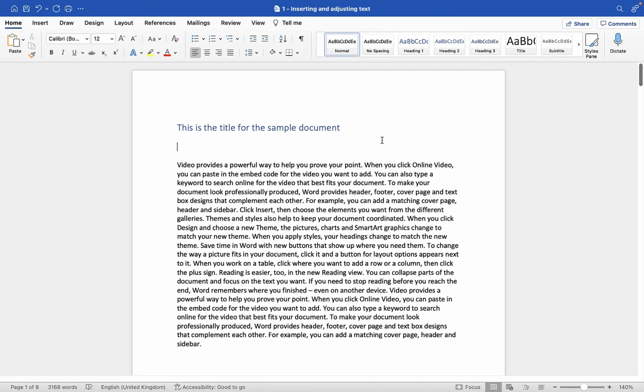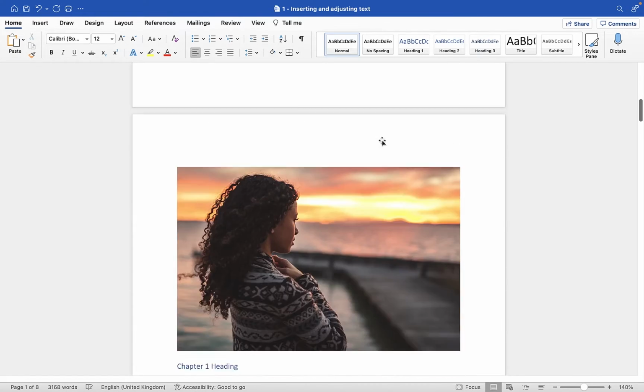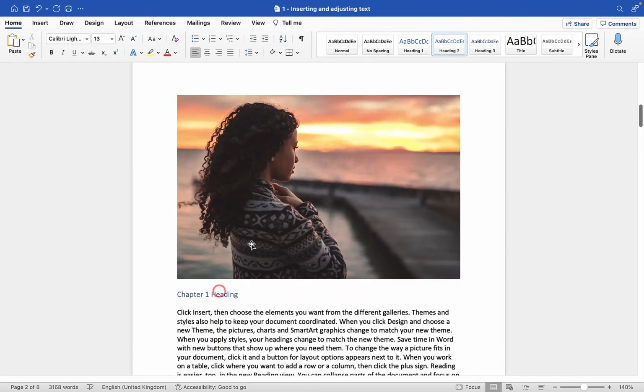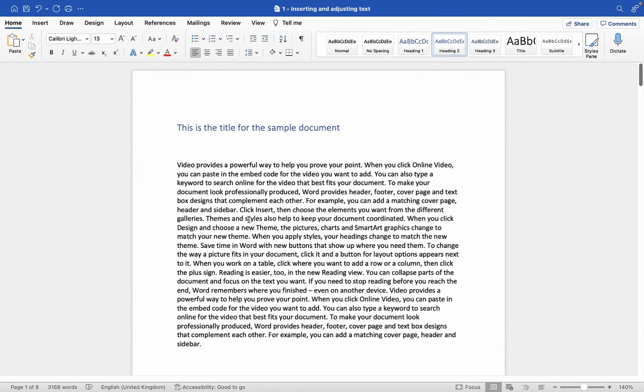I've got a document set up here. It's just got a mixture of paragraphs of text, images. Some of the text paragraphs like this one are using the default normal style. Some of them are using heading styles like, for example, this one or this one. But generally speaking, it's a fairly straightforward document. Now, I'm going to start at the very beginning, looking at how you can add text and then how you can basically change and reposition the text and replace text and do things like that.